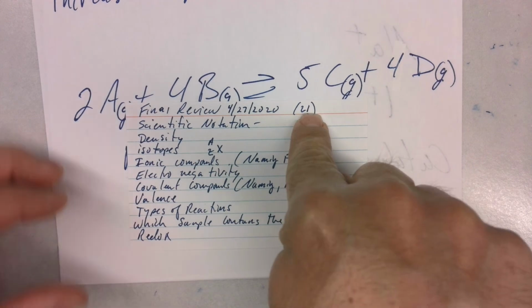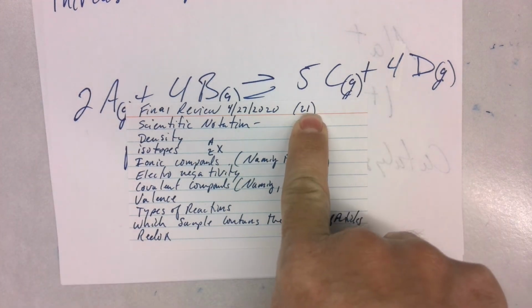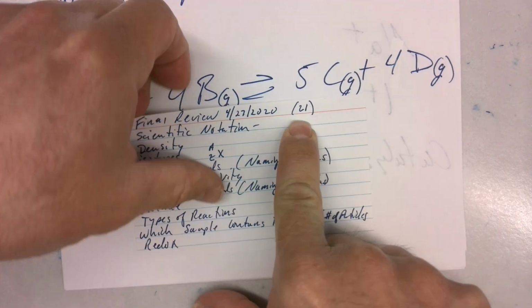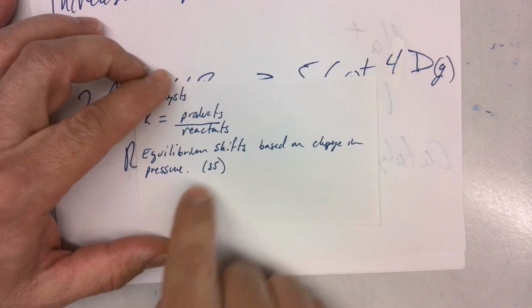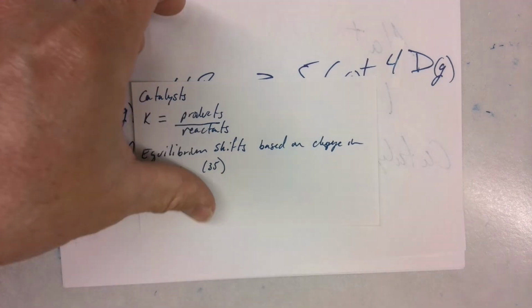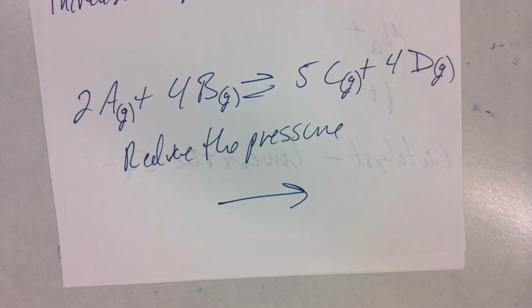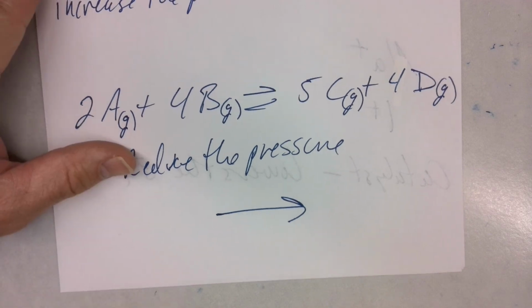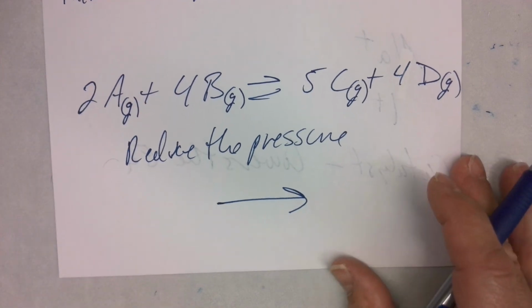That takes us from question, now granted, this is my test, that took me from question 21 to question 35. Next time we'll go 36, and that's about exactly as much time as I wanted to take up. Okay? Anybody got any other questions? Could you do another redox example? Yeah.